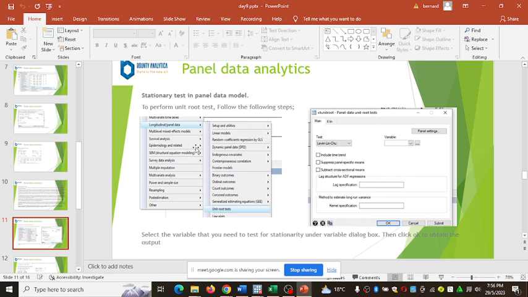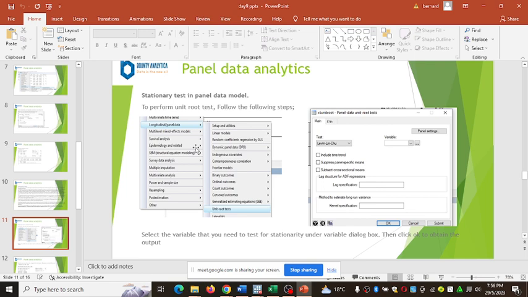Remember, we have said that panel data analysis will have some parts of time series, and for you to give conclusions or estimate on time series analysis, your data should be stationary. I think we covered that last week, where we were running ADF tests, the augmented Dickey-Fuller test, to tell whether the series is stationary or not.